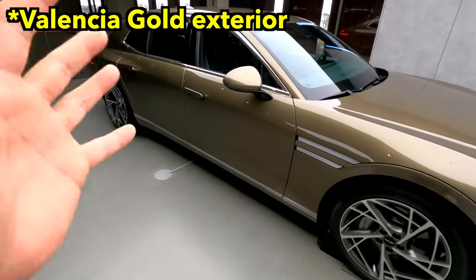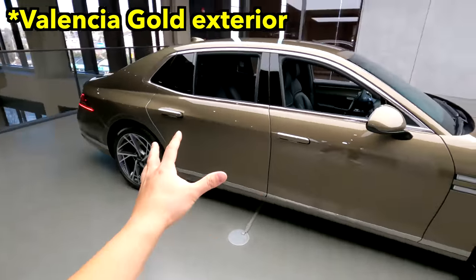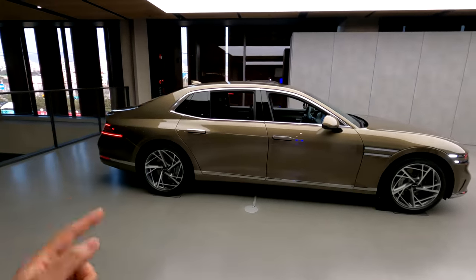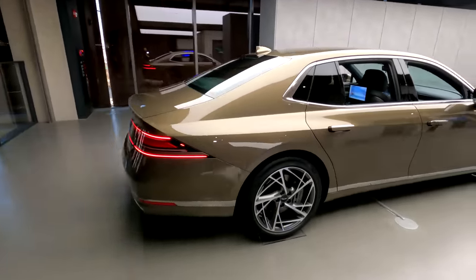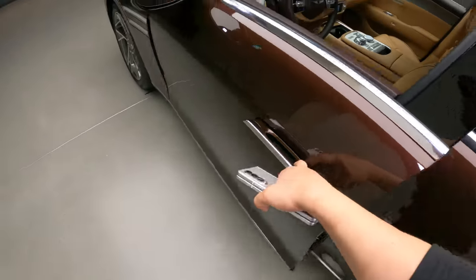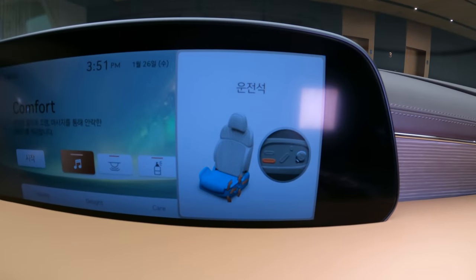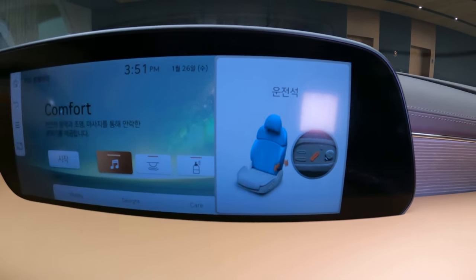Just look at how bold they are towards putting this color on a full-size saloon. This is something we haven't seen on many other manufacturers. Genesis is definitely stepping up and saying out loud — this is what Genesis is aiming towards in the full-size saloon market. There is a Genesis engraving right here too. When you hover over, it will show you what these buttons will do — very intuitive, direct, and self-explanatory.